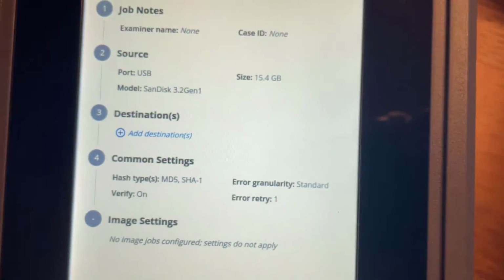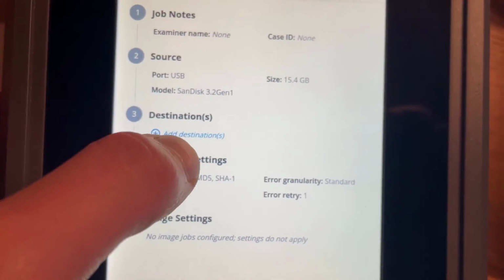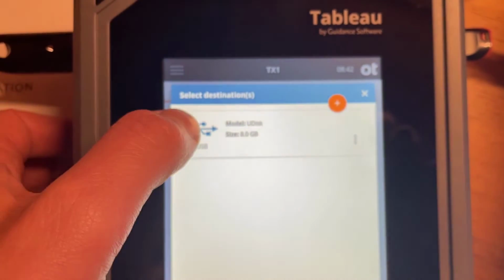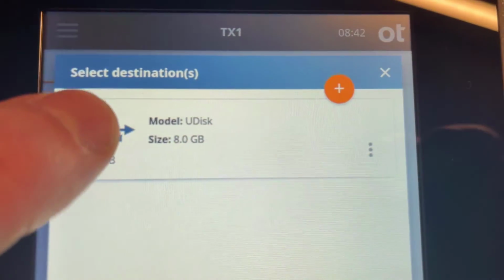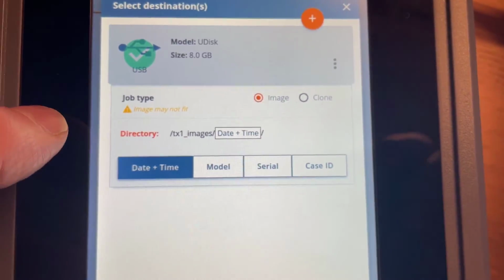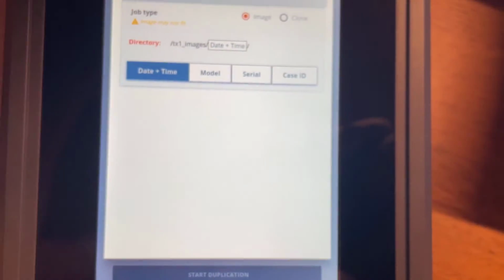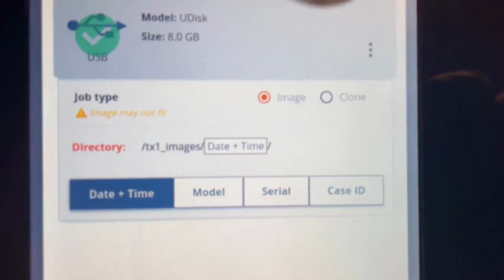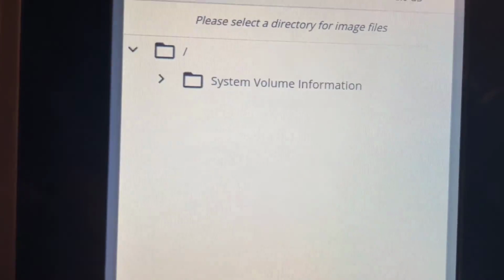It's not write protected, the right side. Remember, a write blocker allows us to block writing to the evidence. And now you select destination. And what you can see, the destination size is smaller than the source size. But however, it will work because we are going to create an EX01 file.